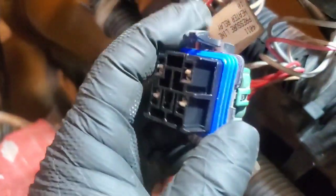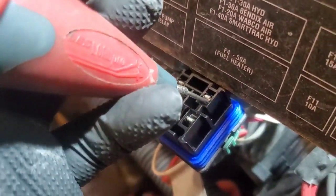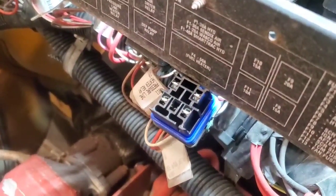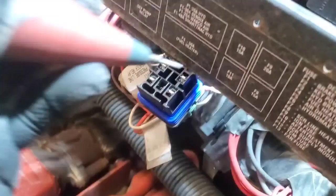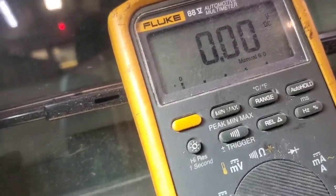Got the connector off here. We have our two big red wires which are sending voltage across to the pump, and the two small wires which are our control side. With the key on we should be getting power on two pins — the control side has power, loaded up, good strong power. The main power side reads 11.4 volts, which you think is good until you load it up.